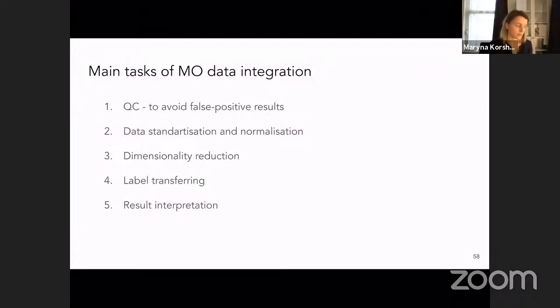You face different tasks, in particular QC, a general step: how to do the proper filtering and selection of the data that you are going to take into further analysis. Then how to do data standardization and normalization. Usually it's possible to do this within the borders of one particular protocol, but if you are going to operate with different modalities simultaneously, you might also need to go into it at one moment.